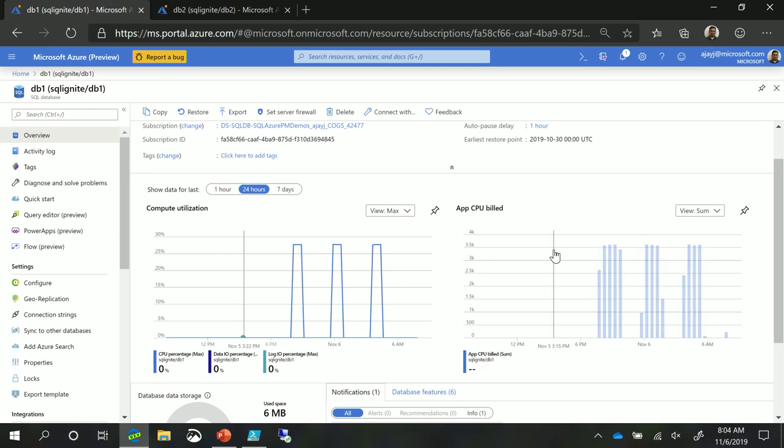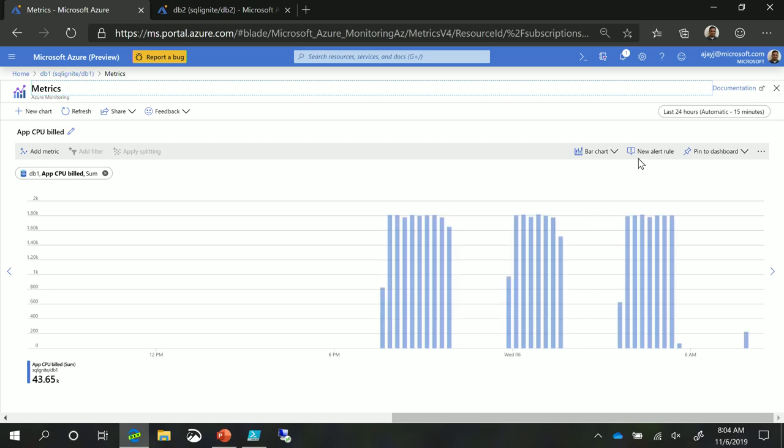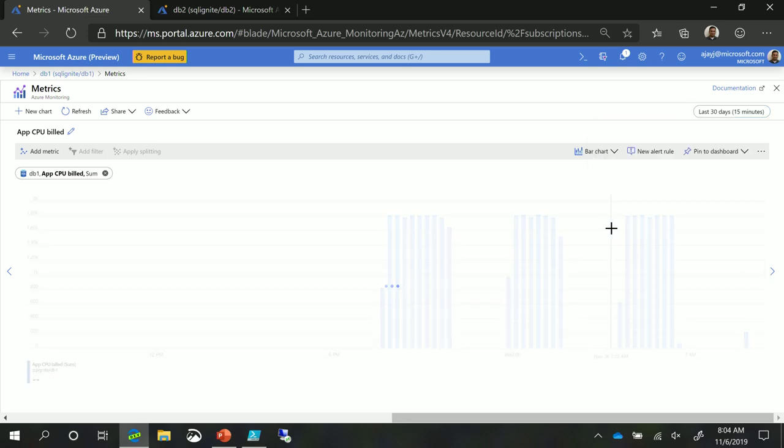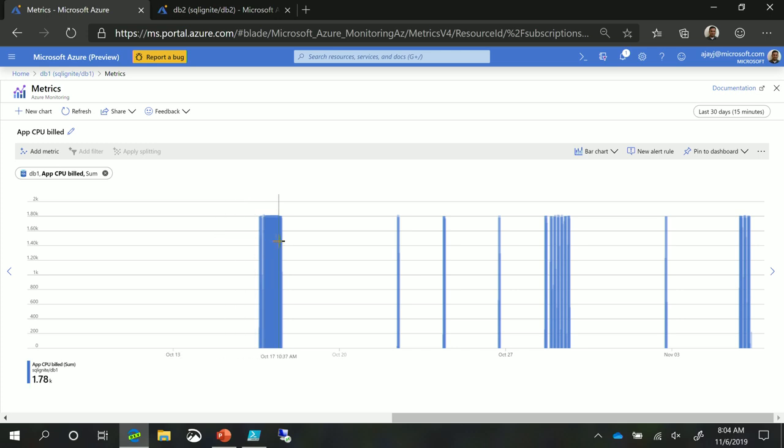You can also drill into any chart and look at it by different granularity levels. I can go back the last 30 days and group it, let's say, by 15-minute intervals, and you can see patterns of how your database is used. So this will give you a good way to determine if serverless is a good fit. One month is a good time period to capture all types of workloads, whether it's daily workloads, weekly batch, nightly batch, or month-end processing. So you will have a good footprint of how this database is being used, and you can make a decision on whether serverless is really the right fit for this database.